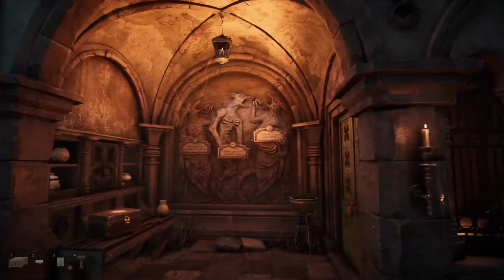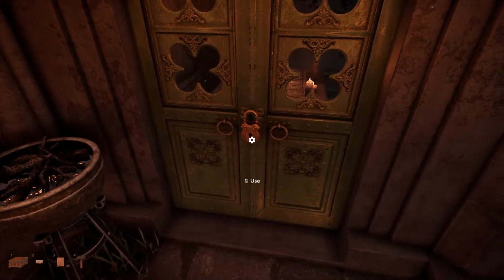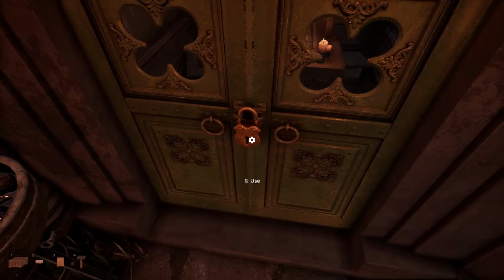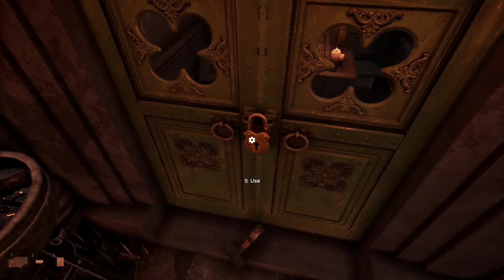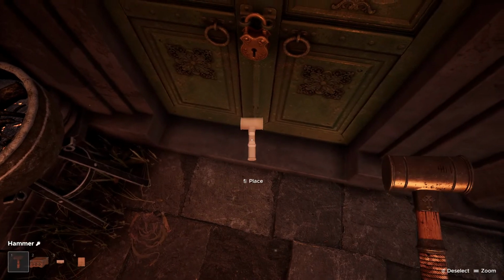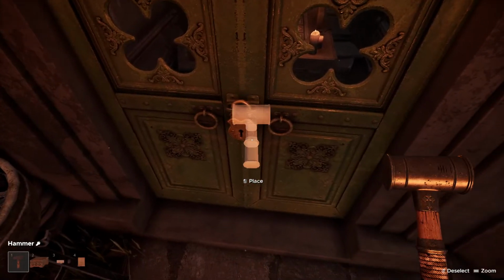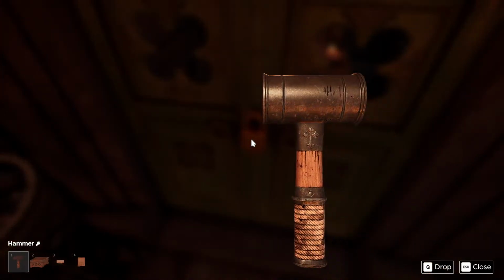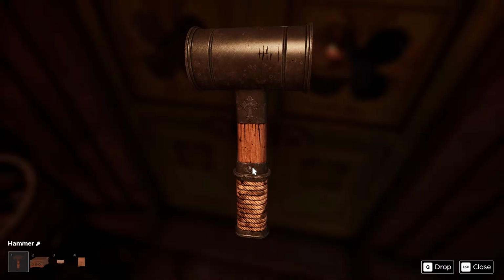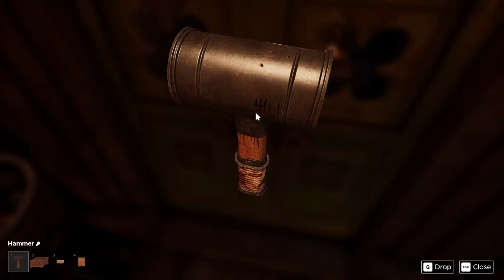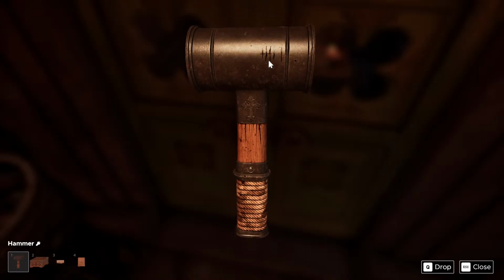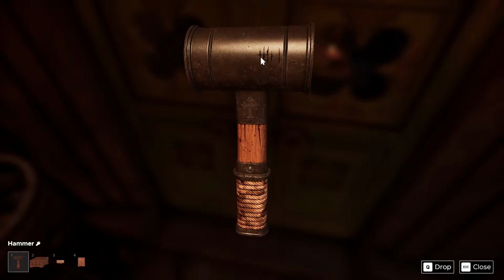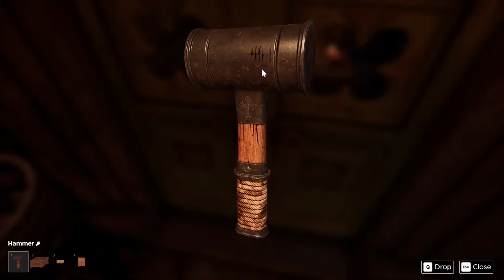What else we got going on? There's this over here. I don't have a key. I guess I do have a hammer. No. So there's no way to smash the lock. You can't use the hammer. I suppose I could look more closely. There are some scratches here, which is kind of interesting. I don't know if that means anything. It kind of looks like a 6. Like there's a 1, 2, 3, and then almost a 4 with a line through it. But maybe that's... I'm not sure about that.